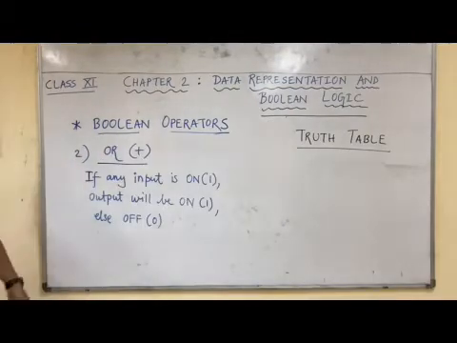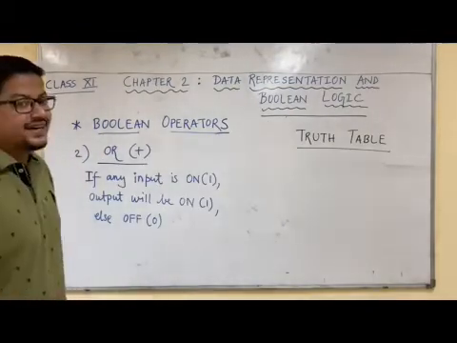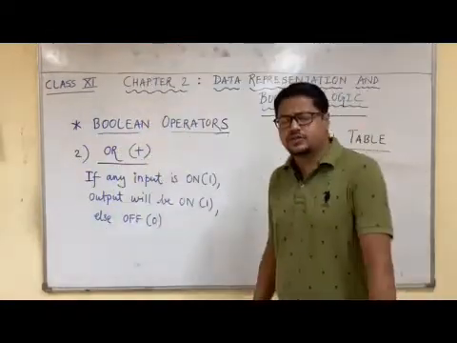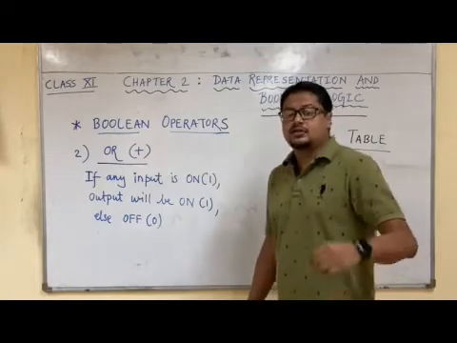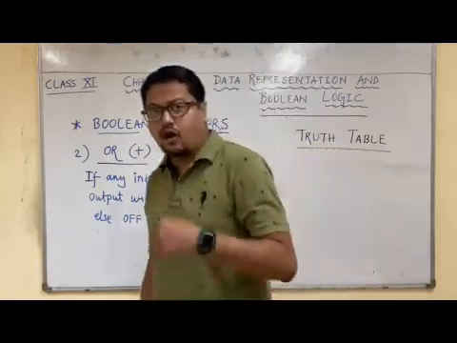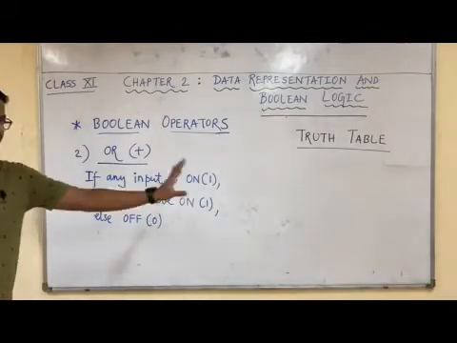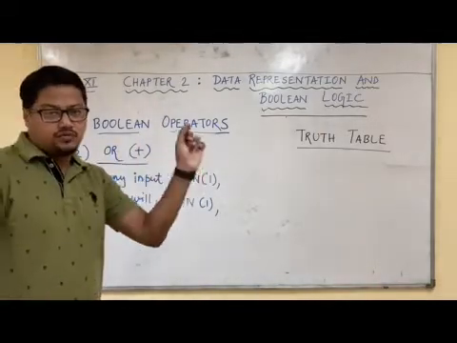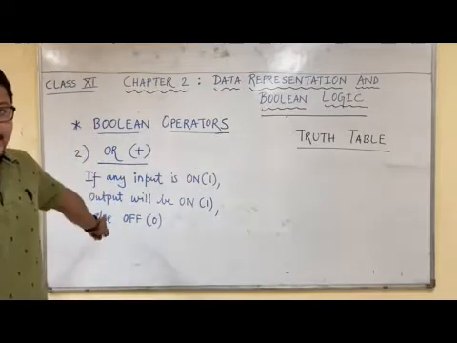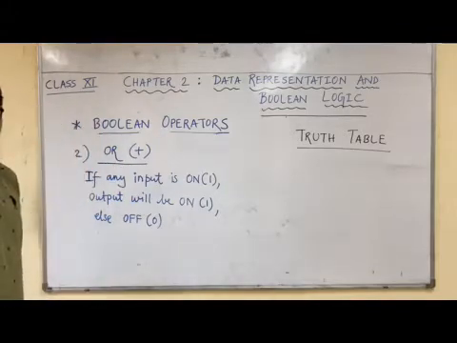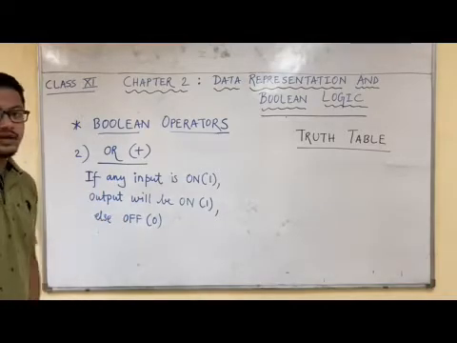Okay, now students, let us see the second Boolean operator, OR, that is plus. Remember what was there for AND, so that you do not confuse the rules. What was the rule for AND? If all inputs are high, all inputs are 1, then only output is 1. So for the final result of AND to be high, we want all the inputs to be 1. Here it is specifically different. OR, that is plus: if any input is high, the final result will be high. If all inputs are 0, then only it will be off.